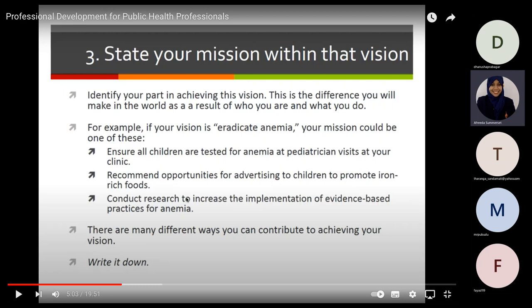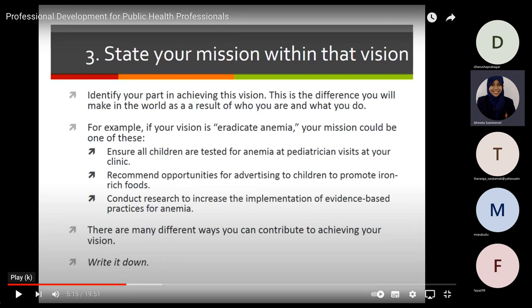And then he could also do research to bring awareness to the people. If you have these kinds of symptoms, come to me, I will give you guidance, right? So that is the difference between a vision and a mission. Vision is your dream and goal, and the mission is what your action is going to be in order to accomplish that goal. Okay, so all of that is in professional development. And what they are saying here is, if you have a vision or a mission, what you need to do at the end of the day is to write it down.